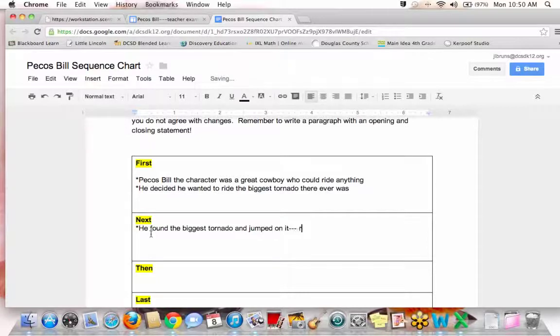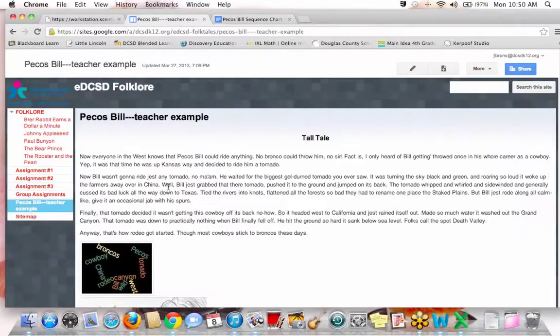And he was riding it all the way down to Texas. I'm going to add that detail. Now, there's a few more details about what went on the way to Texas. What happened on the way to Texas?